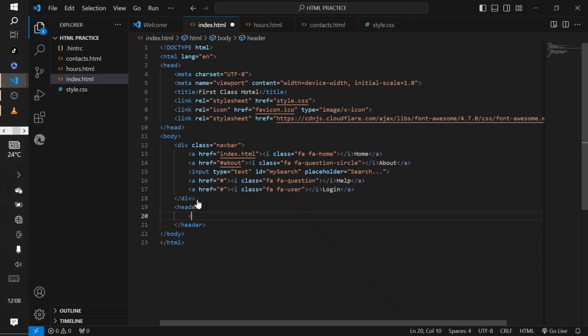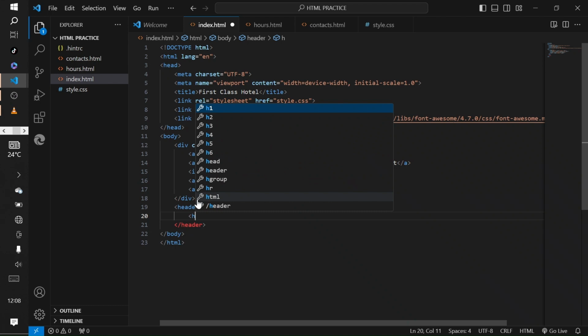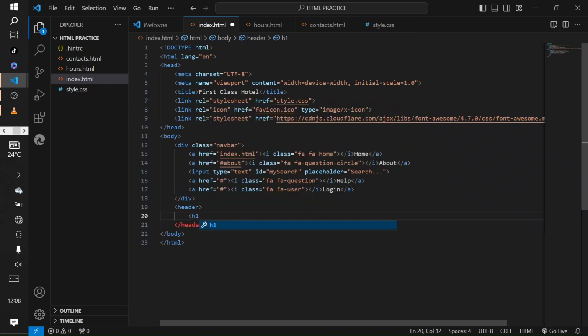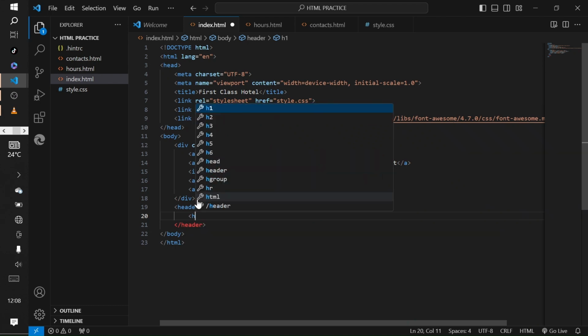But before that you can just add a heading. We have a hierarchy from H1 to H6, as you can see. The H1 is always the largest, yeah, up to the H6, which is the smallest of all the headings.